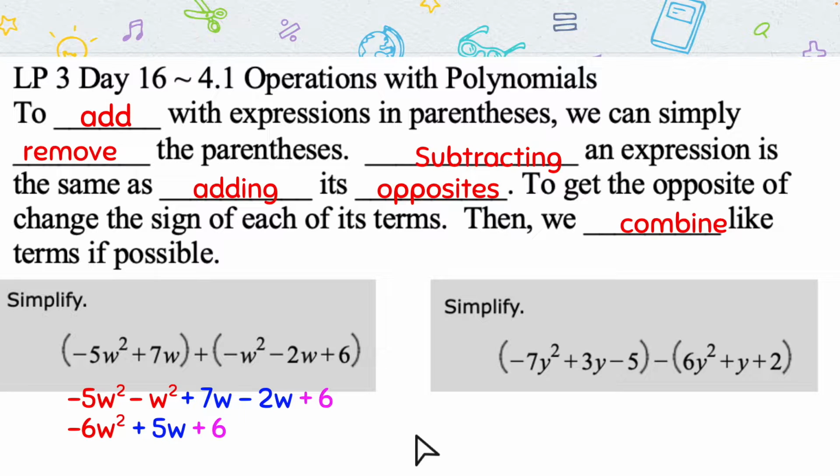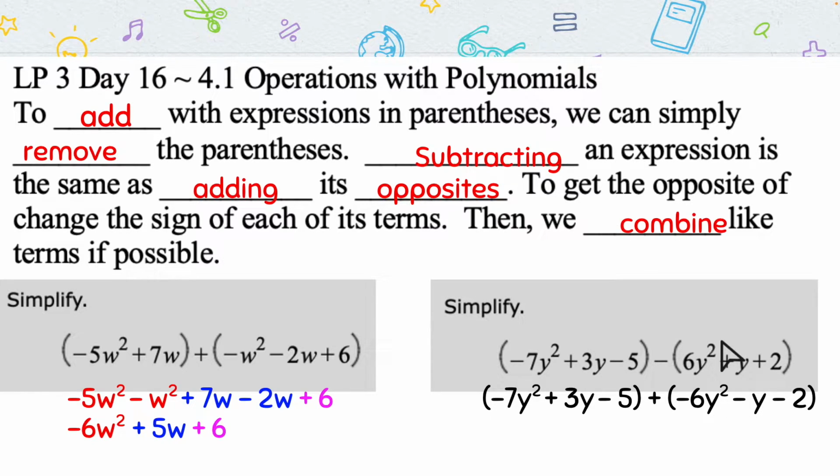Here, before we combine like terms, we want to make sure that we change this to a plus sign and give that negative to everything inside the parentheses. By chance, everything is positive, so they're all going to turn negative. But remember, you're flipping the sign. If they were negative, they would turn to positive. That's why positive turns to negative.